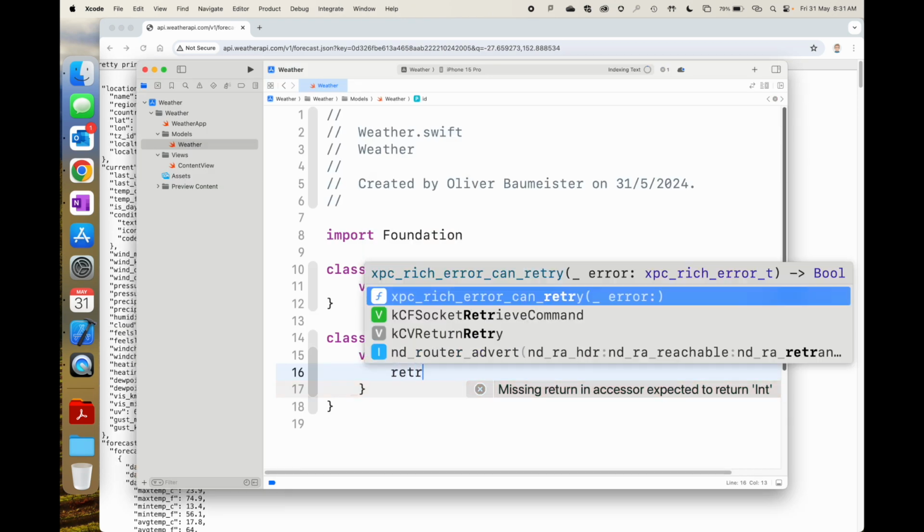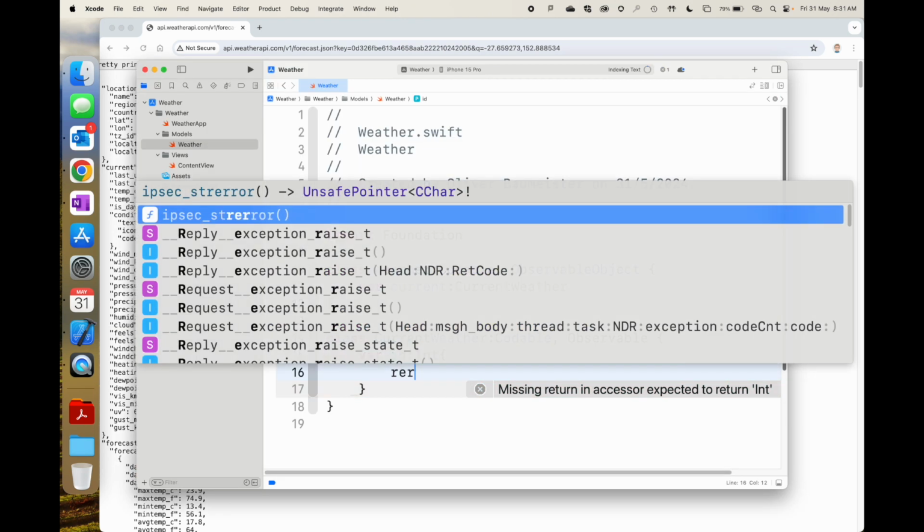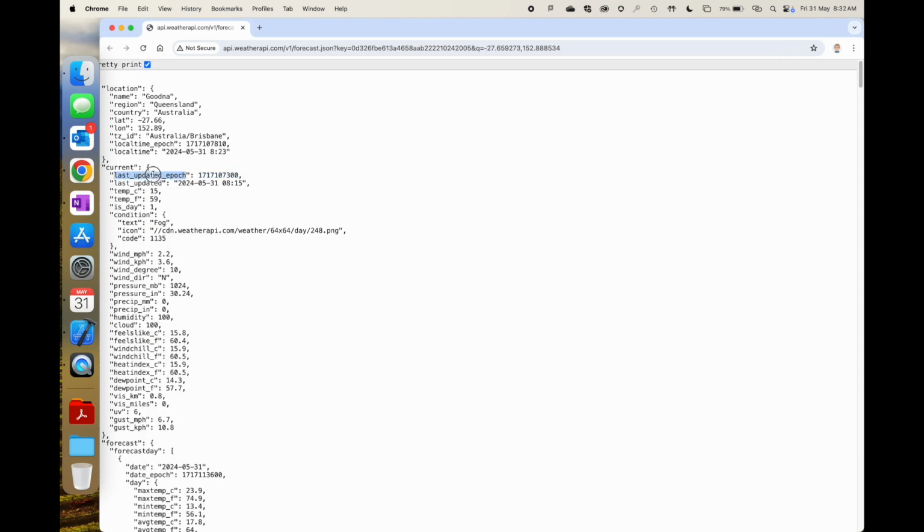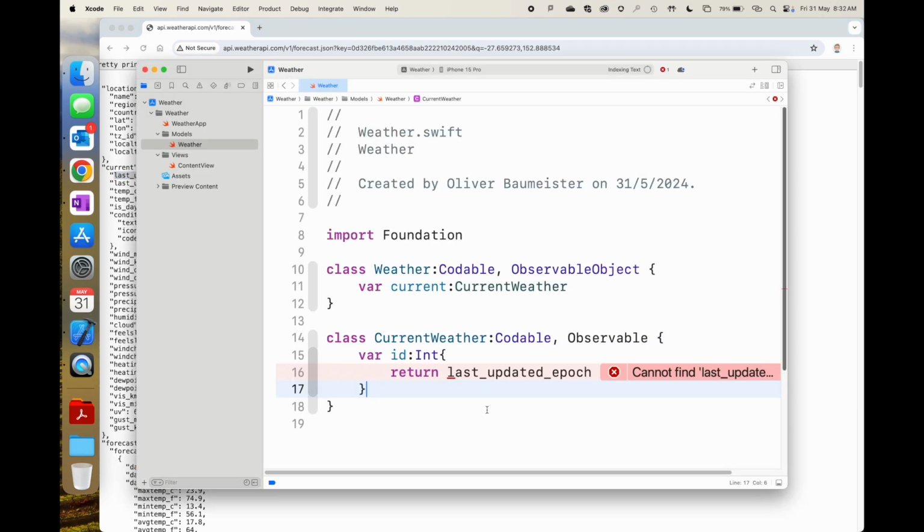So let's return our last updated epoch. And so that's basically this here, but we don't know in Swift what that actually looks like yet. So our next step we're going to do is create a variable with that last updated epoch, and it's an integer as well.